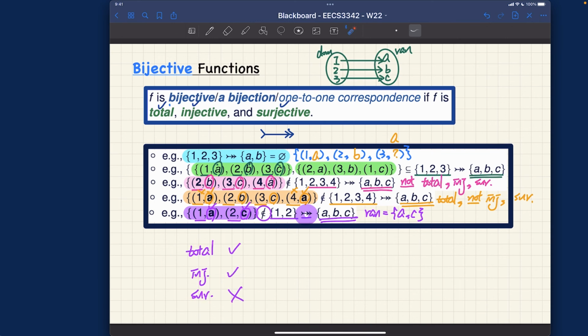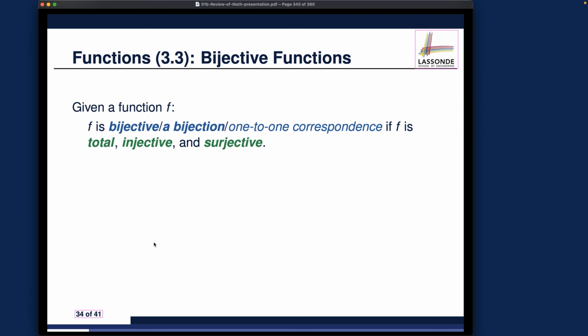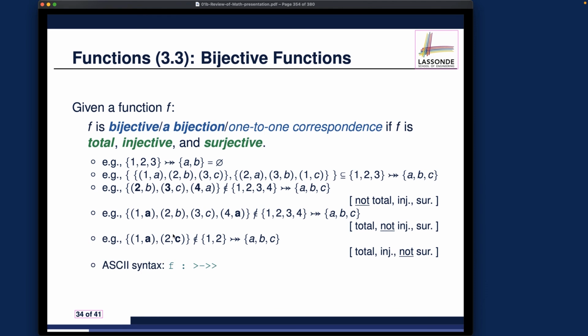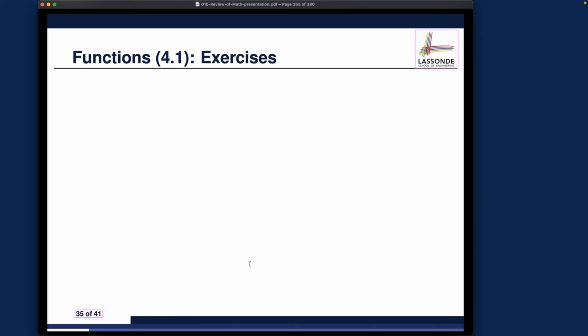All right, hopefully you're okay with the bijection and also the injection and surjection and also total function, partial function. We talked about so many things so far this week. So that's the example I just walked through together with you. And then the only thing we want to look at is the symbolic characters, the ASCII characters, right? So this part over here is about being total. And this part is about being injective. And this part, the double head over here, is about being surjective because it's more over the range. All right. So that's about all the three functions, that special kind of function that we talk about.